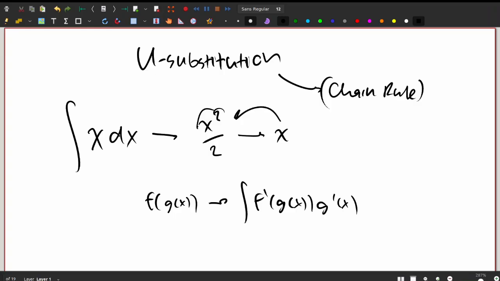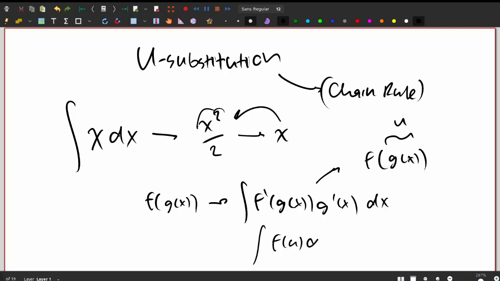So if I had an integral that was easily noticeable in this form, you could immediately integrate it into f of g of x. But most times it's not going to be that simple, so we instead use u substitution, where we say this is u, and we rearrange the integral to get it into a form that looks like f of u du, which then is typically much simpler than this long complicated expression.